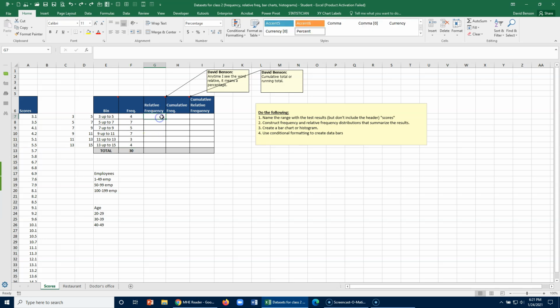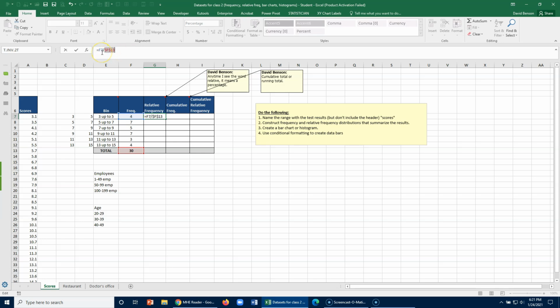And remember, percentage is just equal to this 4 divided by 30. But again, I don't want to type in 30. I've already formatted this as a percentage, but if it were a number, I would just click on this percentage here. This is on the Home tab, and we'll do 1 decimal place. And then I need to put on a PC, I hit the F4 key, and I can toggle through the dollar signs. This just means what do I want to be frozen, the row or the column or both. I'm going to freeze both.